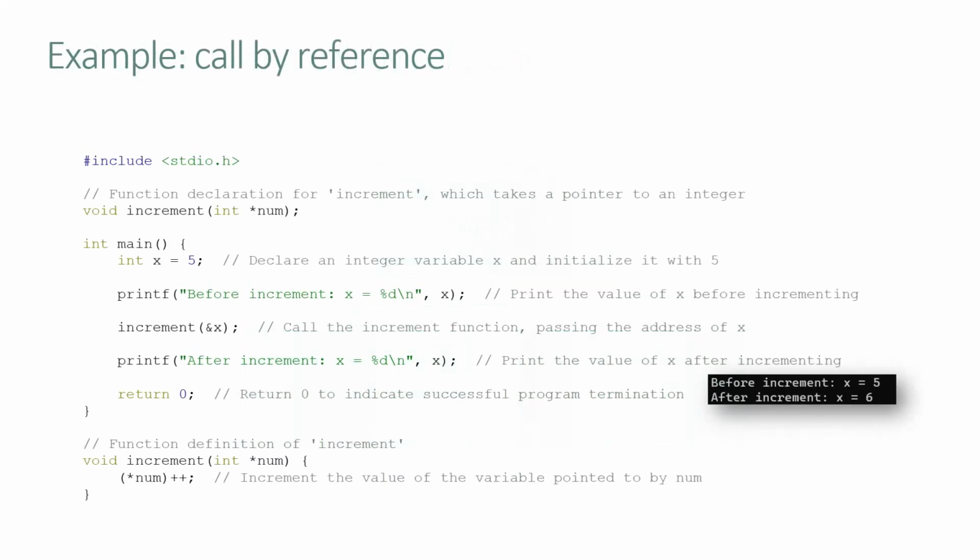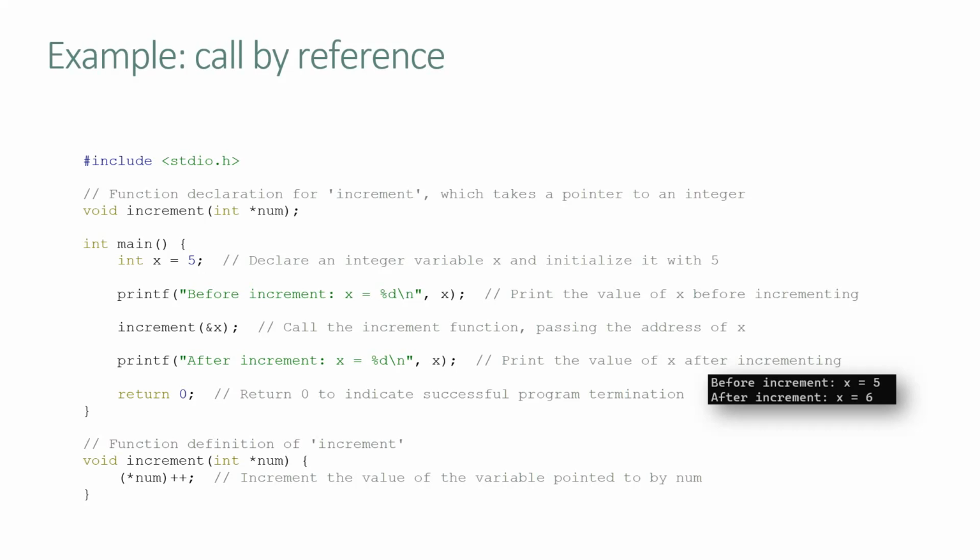Okay, so here's a cool piece of C code that shows how you can change a number's value using a function, but in a slightly sneaky way. First off, we have this function called increment, which, you guessed it, is supposed to add 1 to whatever number you give it. But here's the twist. Instead of giving the function the number directly, you give it the address of where the number is stored in your computer's memory. In the main part of the program, we start with a number.